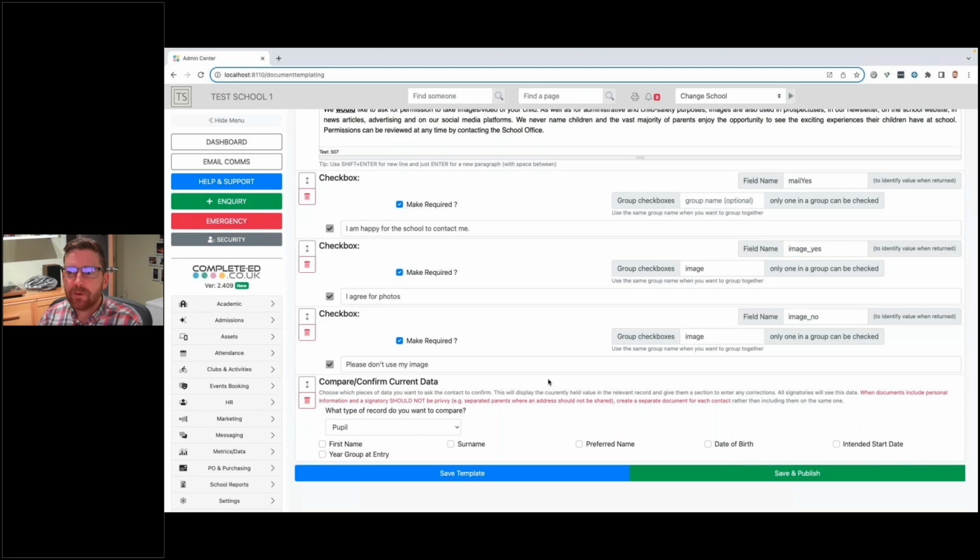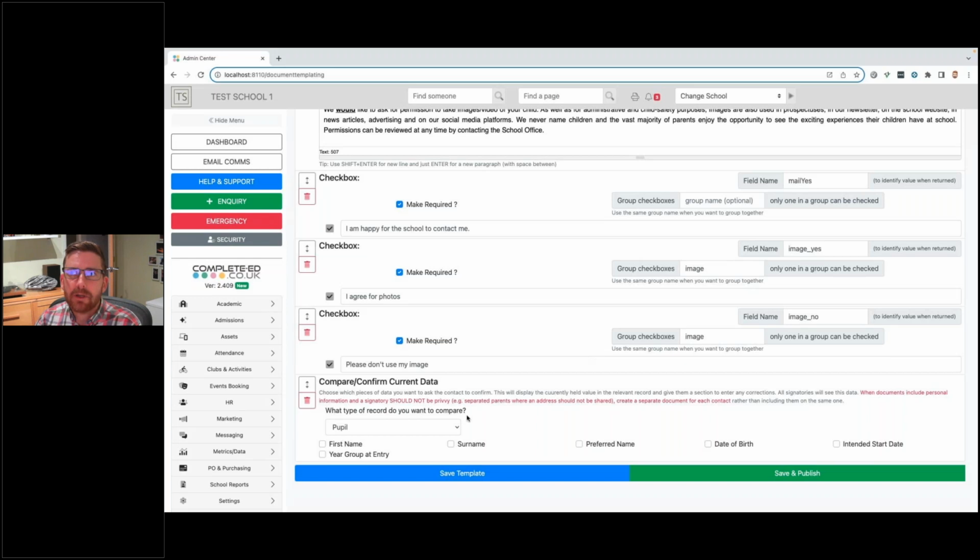Now, if you've got parents who maybe are estranged, or there's an acrimonious split, or maybe even a court order so that information shouldn't be displayed across parents, I would always recommend using a separate envelope for each parent. The reason being is that the signatories of documents will see the previous entries, so this shouldn't be shared where there isn't already that natural consent. So that's just very much to be aware of, and it's in that red writing there just to be really clear. Hopefully it makes sense, and hopefully we can just make sure that everything stays nice and clean.